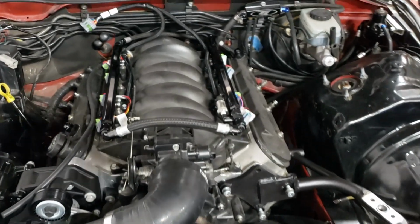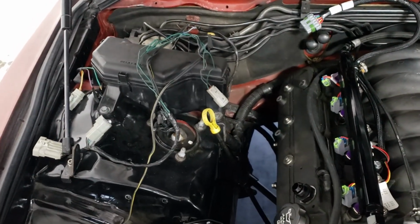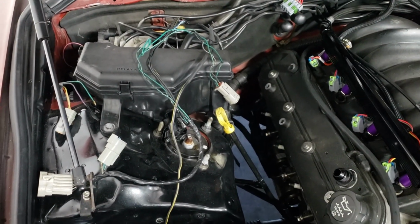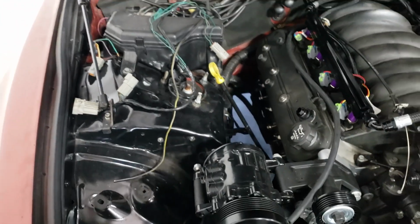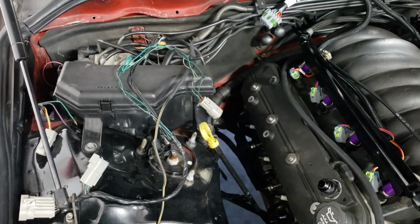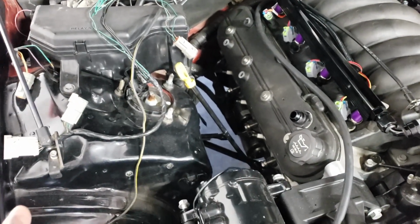I started doing the wiring. I pulled out all my stock stuff. I did this swap. Matt Owen from Dedicated Motorsports helped me out quite a bit, especially with the wiring. But all this stuff is from like 6 years ago. So I thought I had notes. I don't have my notes. I can't really blame myself too much for that since it's been so long. But I've already figured out kind of what everything does.